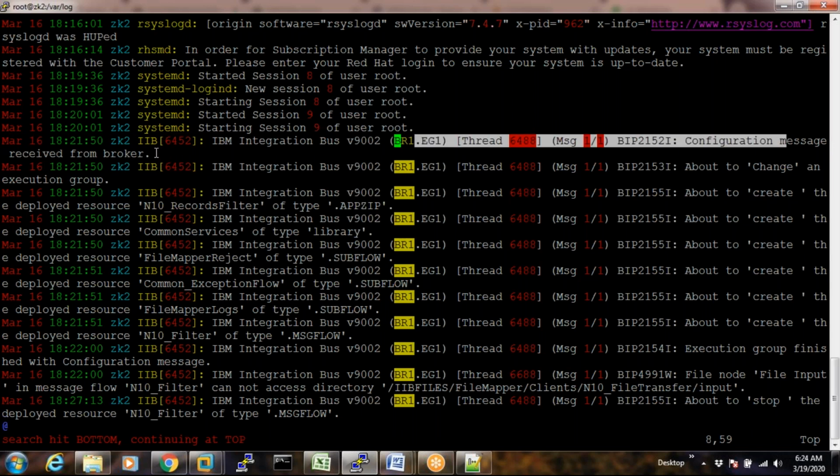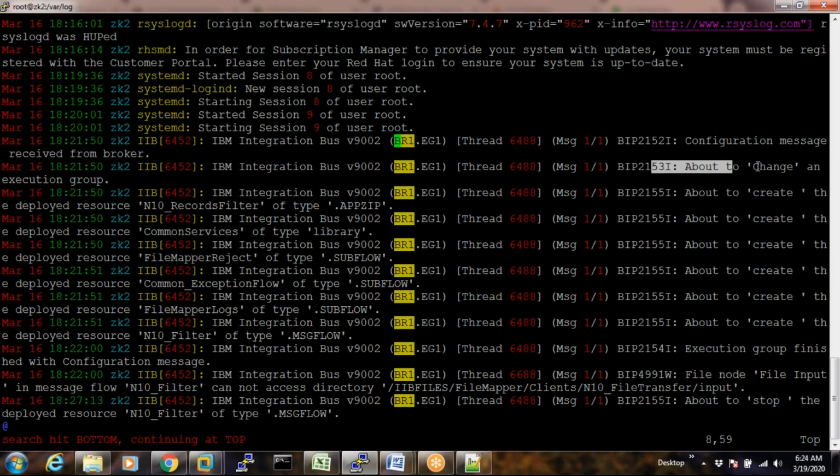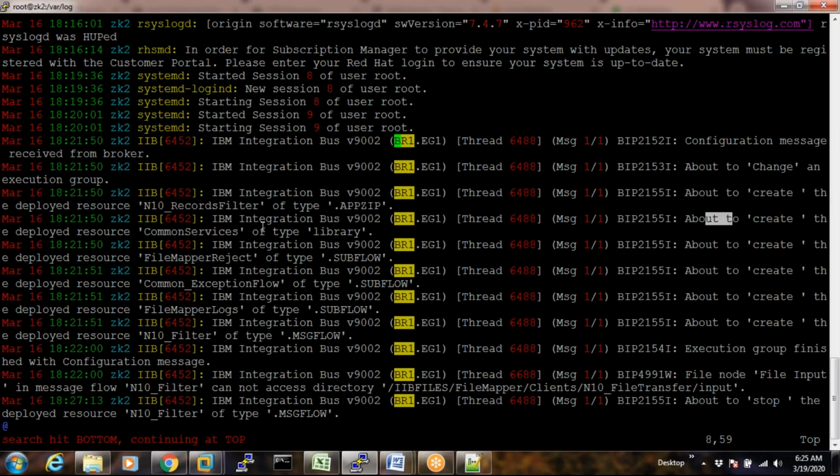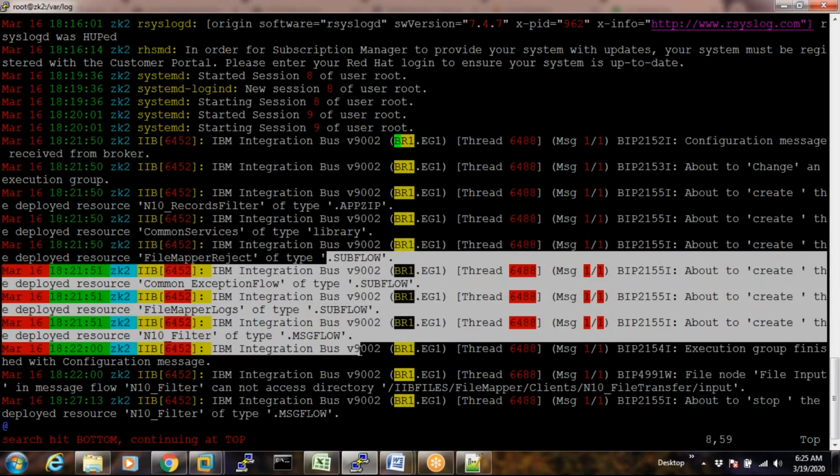Some configuration message received from the broker about to change an execution group, about to create the deployment. For example, we have deployed a flow, right? It is showing about to create a message flow, about to create some common services, about to create some message flows. It means something has been deployed.